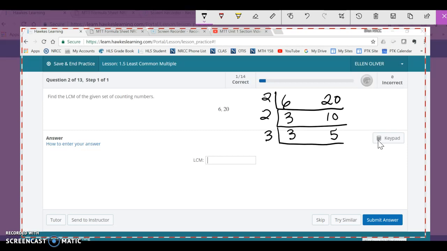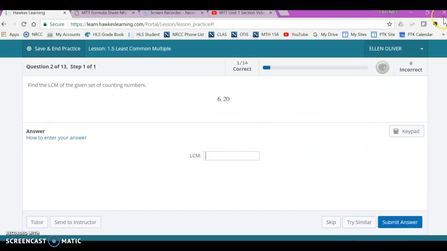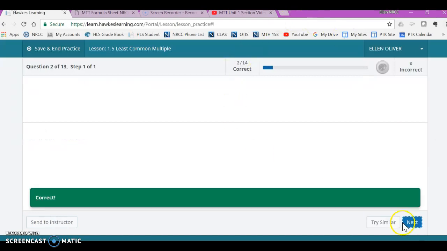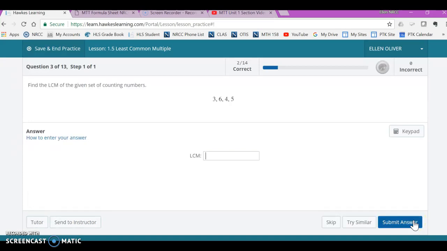My next number is 3. 3 goes into 3 once. 3 does not go into 5, so I rewrite it. Drop that 1 down, and the last prime number I'm going to do here is 5. 5 goes into 5 once, so now I'm done. So my LCM is 4 times 15, which I can use my multiplication table to tell me that 4 times 15 is 60. So that's my LCM. I went fast. Again, you're going to stop and rewind all you want to master this, but super easy once you get it.